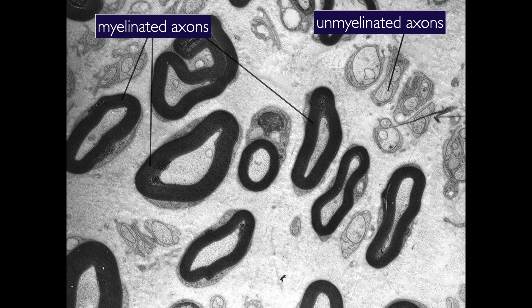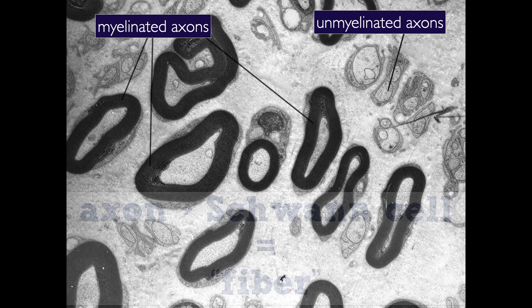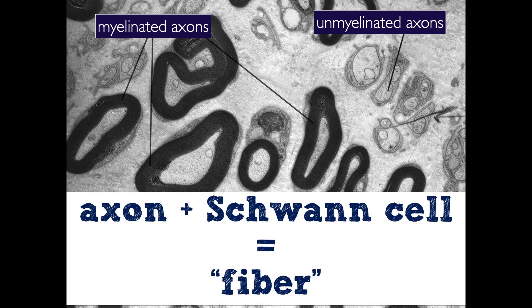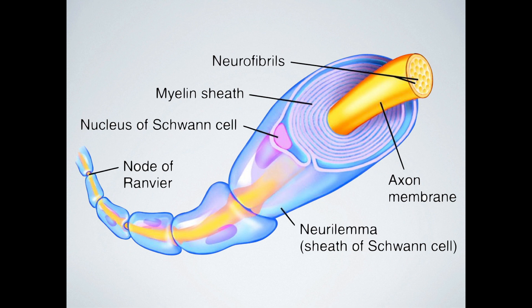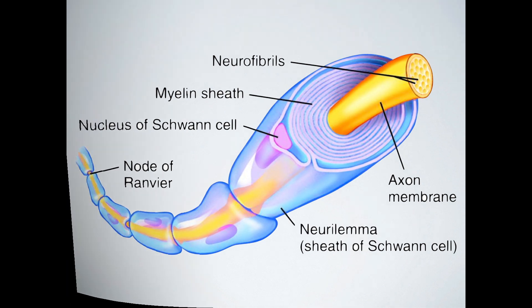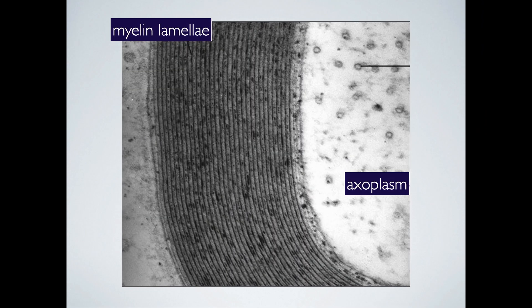One axon and its accompanying enveloping sheath of myelin derived from Schwann cells is what we mean when we say nerve fiber. Now some axons are unmyelinated, and so the axon alone is the fiber. In this micrograph, you can see the insulating effect of the Schwann cells as they wrap around and around the myelinated axons compared to the unmyelinated nerve fibers. We're all familiar with cartoons showing the relationship of the myelin sheath to the axon, which creates the conditions for saltatory conduction of nerve impulses. Here's an even closer view of an axon in the multiple thin lamellae of the Schwann cells that wrap around this cell over 30 times.